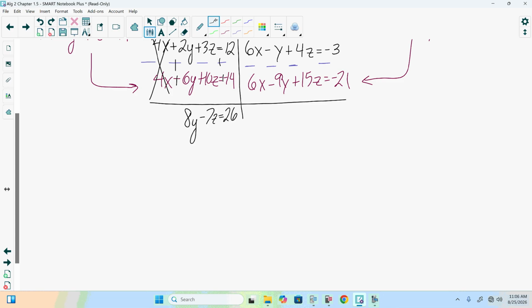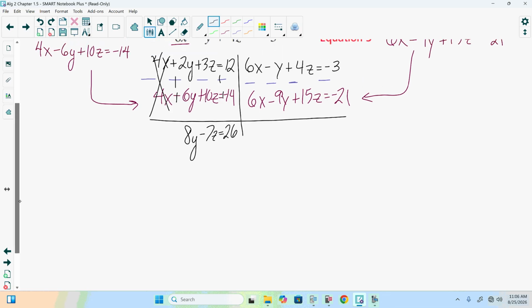Now we're going to go through and subtract. It is very easy to want to go 6x, 6x, cross them out, we're done. But just make sure we go on and check it. 6x minus 6x. 6 minus 6 is indeed 0. We just don't cross it out so we know we have the right operation. Negative y minus negative 9y. Our negative and negative here would make a plus. So we're looking at negative y plus 9y. 9y minus y would be 8y.